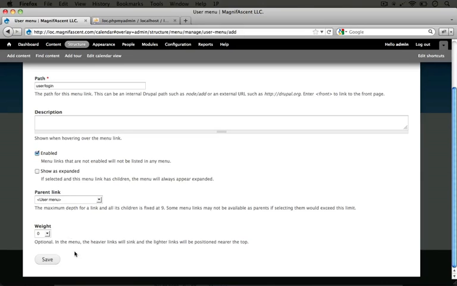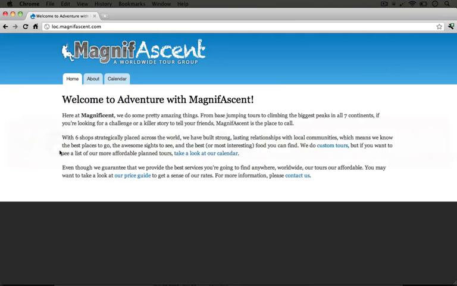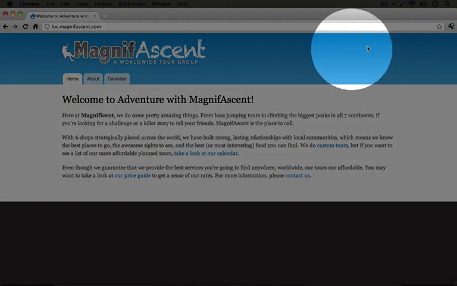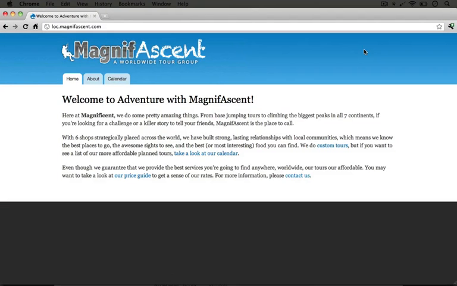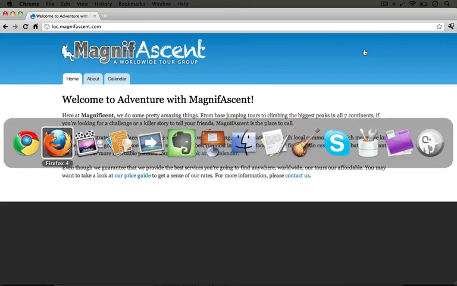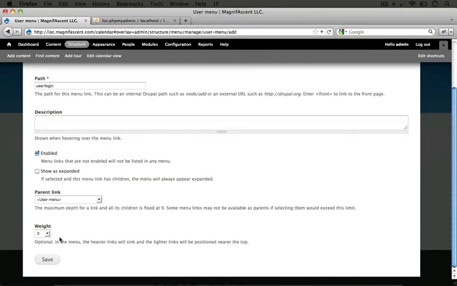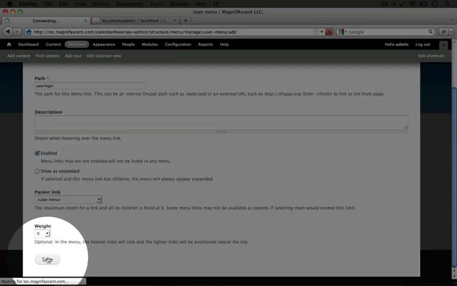not logged in. You might have noticed that when we were anonymous, let me jump to the anonymous browser, we didn't see any links up here in the upper right-hand corner. That's because the two links that would normally display were My Settings and Logout. Those are hidden automatically whenever the user is not logged in because those links don't make any sense. Let's jump back to the admin browser and click Save to save our menu item.